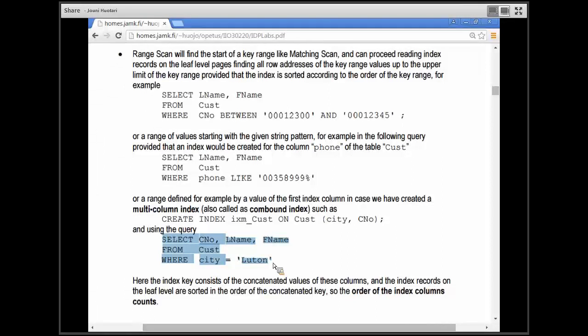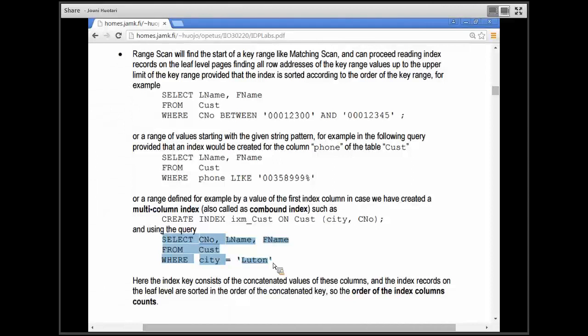So in this case, this index uses this CNO, and this can be used then in order to fetch last name and first name. So it's a pointer by using CNO to fetch the rest of the data from customer. So in that sense, yes, it uses the pointer.